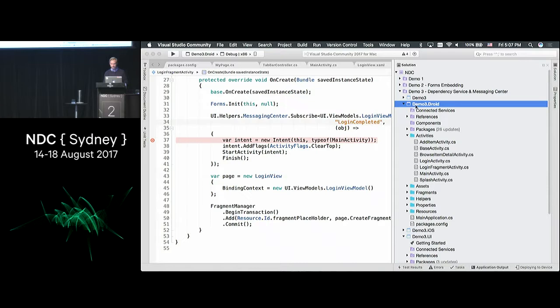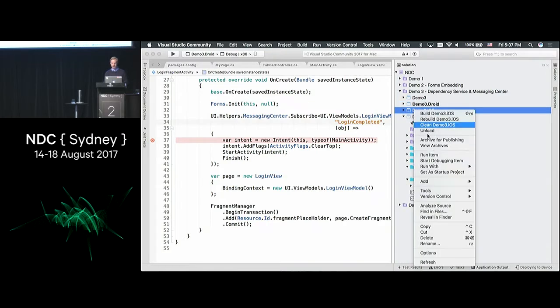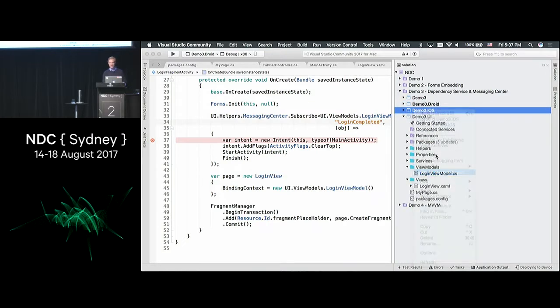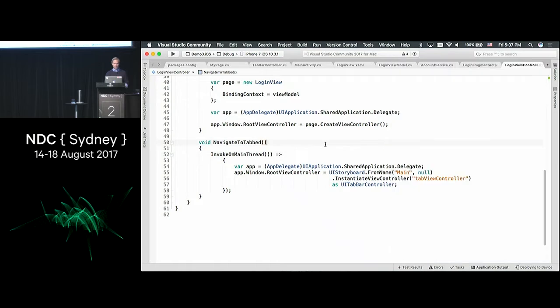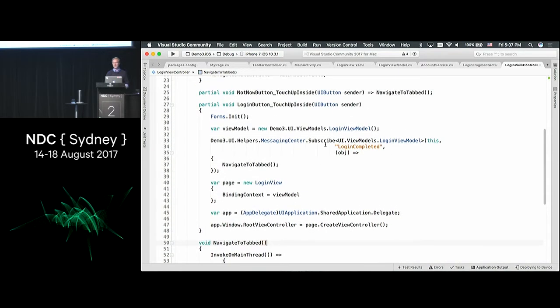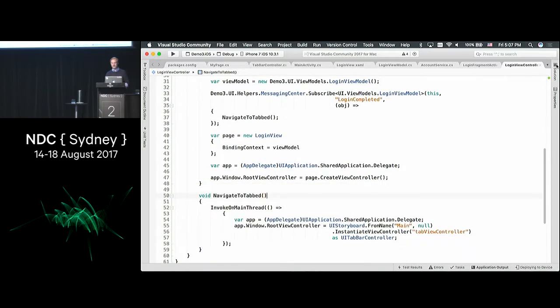And just to show you that this looks the same on iOS, the code for iOS should be identical. So we'll have a look at the login view controller. It's doing pretty much the same thing. It's listening for that event, and then it's navigating to the correct view.